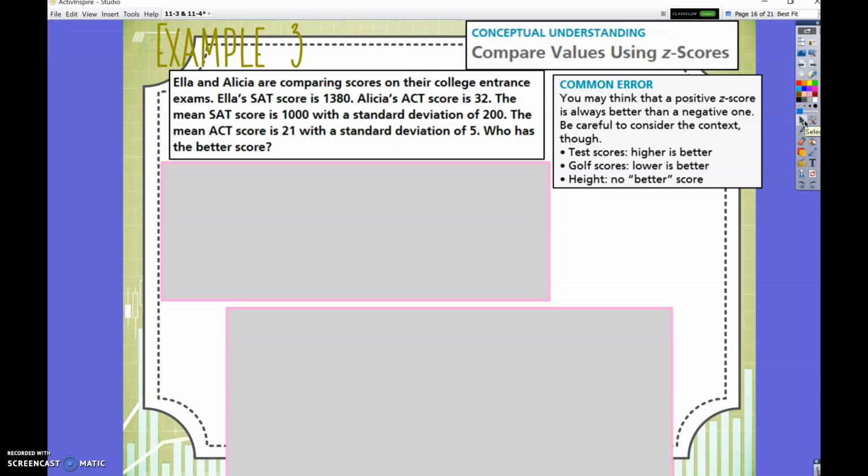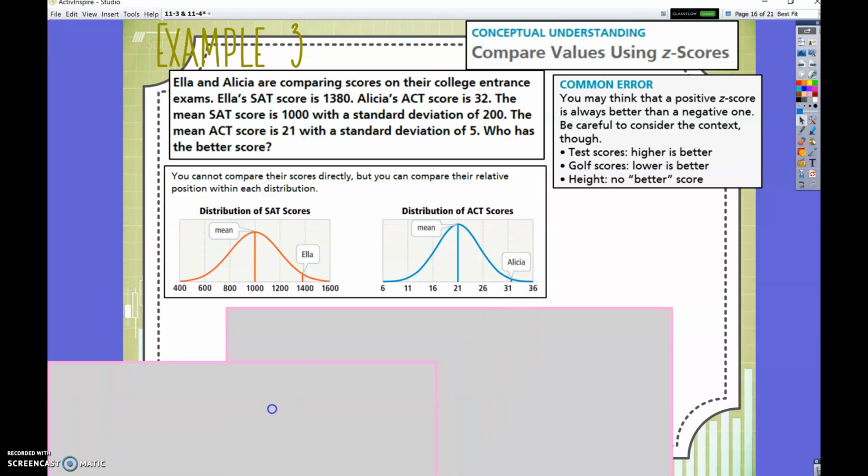So we're going to compare scores for SAT and ACT. Note that they are different tests, so we need something called a z-score to compare them properly. Here's some information. You may want to take a moment to read it, but we would ask that you be able to draw a curve with this. Okay, so they have drawn the curves for us, the mean in the middle of the normal curves, and the standard deviations written out to 3 on both ways.